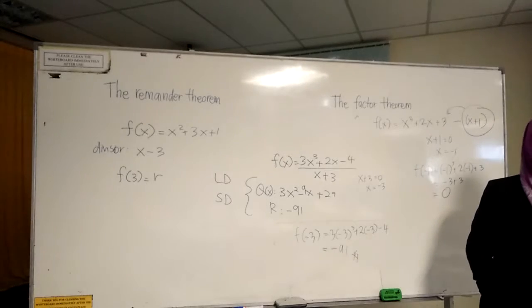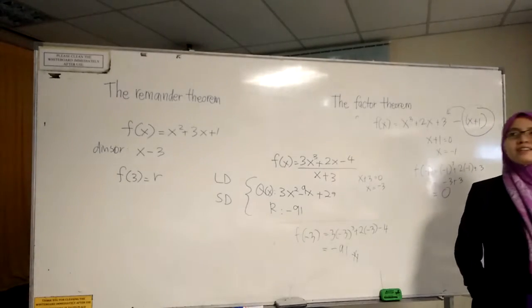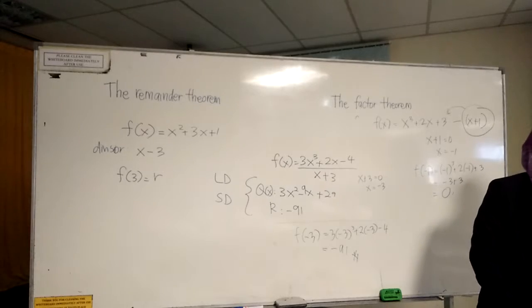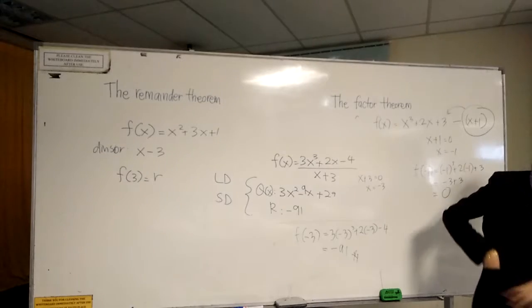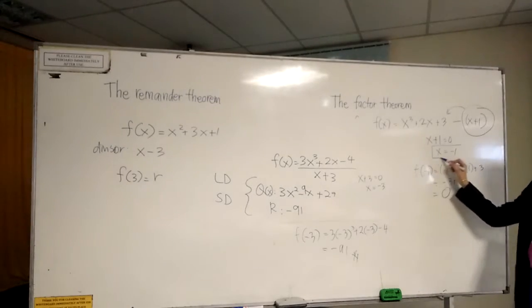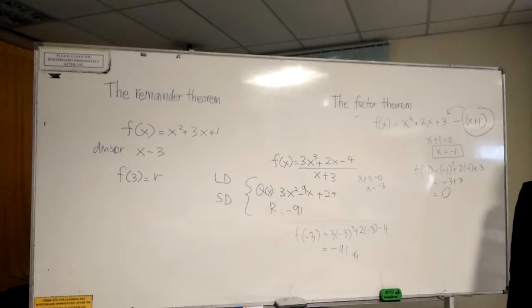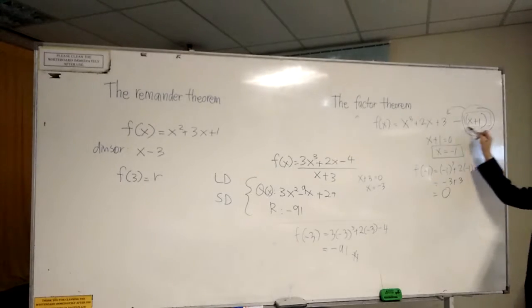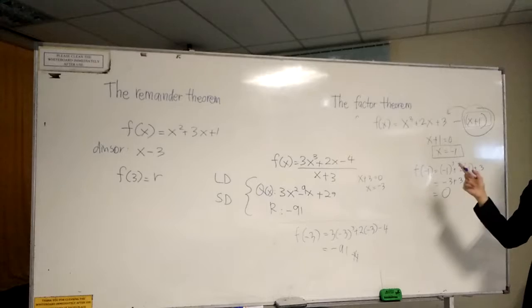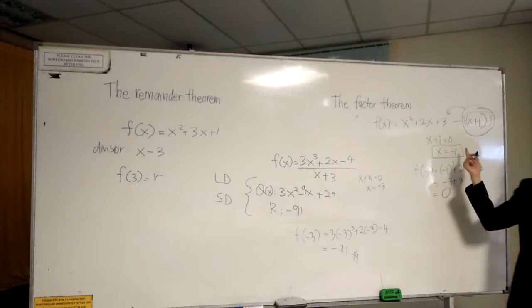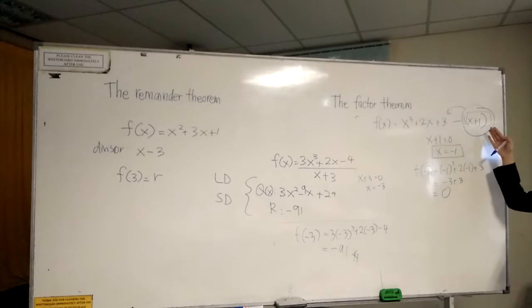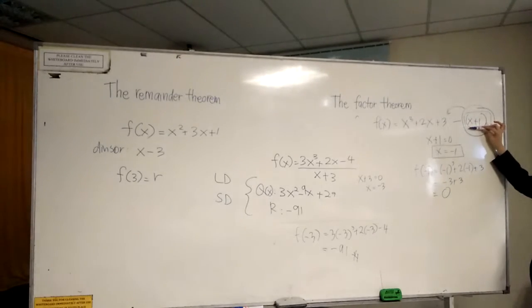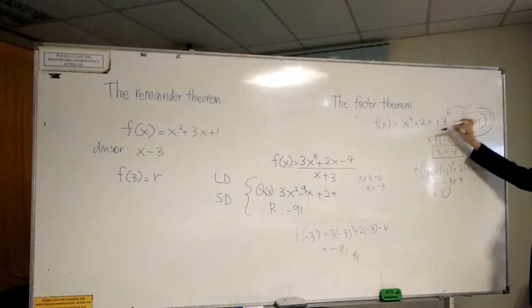I know you're referring to the quadratic equation, where using factorization or the quadratic formula you get that value. That value we call a root. This we call a factor. Now this answers my question just now: what is the difference between roots and factor? This we call a root, this we call a factor. So when you substitute the value of this, you get 0. So I can say that this is a factor of this.